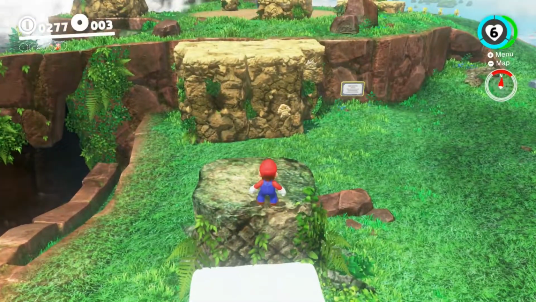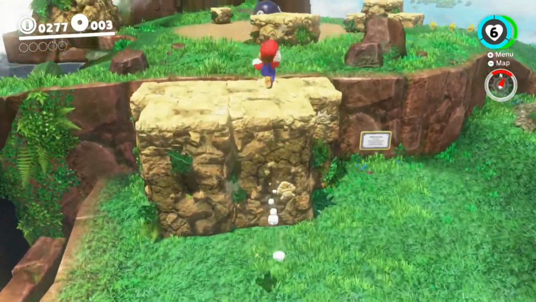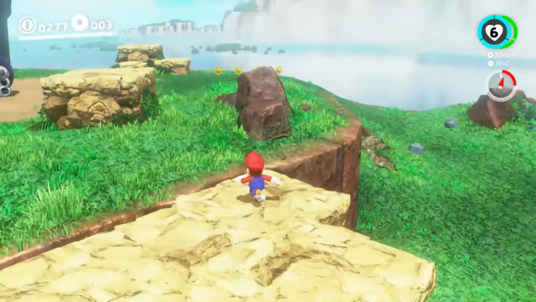And now we're over to a neat trick that I found on my way. If you do a long jump, and then dive, you can make it pretty far. It's a pretty useful hint.